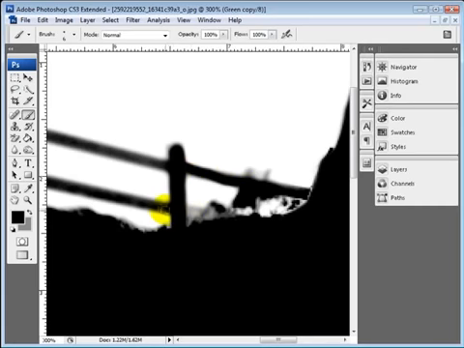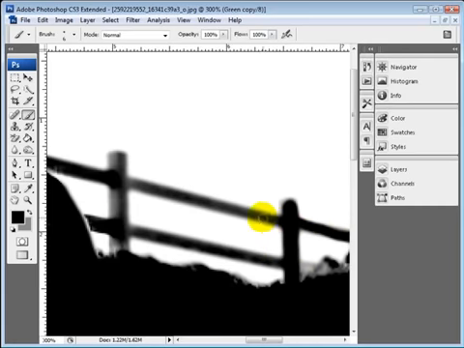And again, because we're going to be masking this, this is going to become a mask, and you want everything to either be solid gray or solid black. And I'm just doing this very quickly. You could actually use your selection tools and do a much better job than I'm doing right now. I'm just going over this pretty quick here.